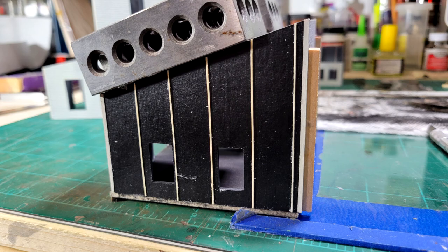Getting it done. You see right over here, this was the hard part right there. Getting all those little things in there. Now what's going to be even harder is putting the angle braces in there.